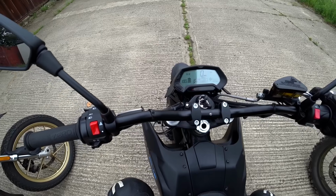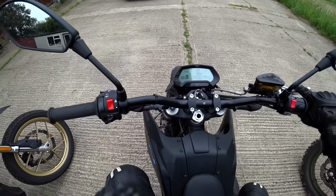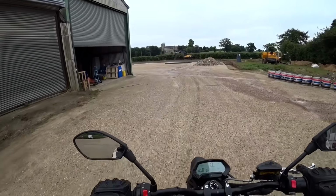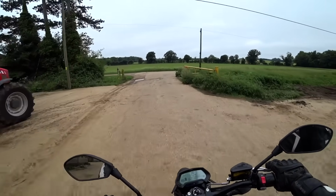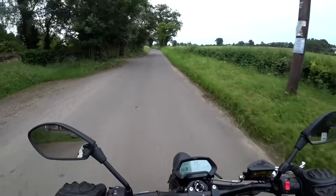Runs through the little animation there. Kill switch to on. We get the little swirly green arrow and we're good to go. Then we're off. That is incredibly upright. So used to my FZ1 being a little bit pitched forward. It's just eerie how quiet that is. Okay, and onto some country twisties.